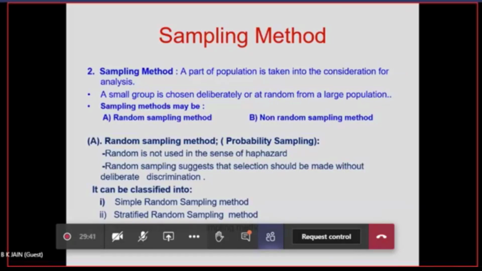Suppose you want to measure the density of trees in a forest. What to do? On paper you make a plot of 100 by 100 meters, that is 1 hectare. Simply, you can plot it in graphical form. Then you select 5 corners, 10 by 10 meters each, and you decide that from each corner you will measure the density of 2 trees. So that is 10 trees in total, and 2 trees from the center. You sketch a plan on paper, then go to the forest and demarcate the 100 by 100 meters plot according to that, and from each corner you select two. So though it is random, it is pre-planned, it is not haphazard.